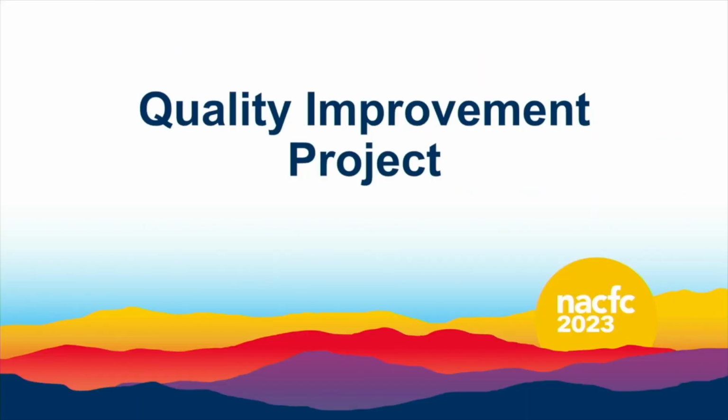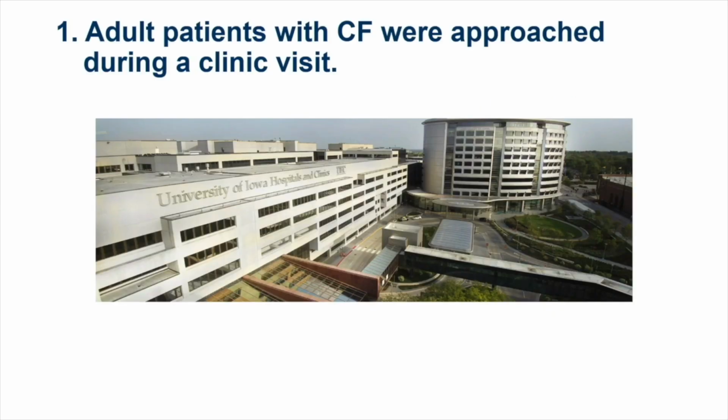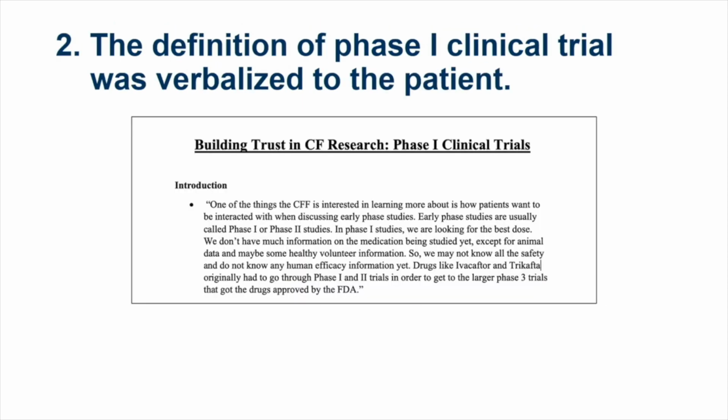So now I'll talk to you about how I went through the project. Everybody I talked to was from the adult patient group at the CF Care Center at the University of Iowa. I went into the room, we see everybody that comes to the clinics, and I talked to them about my project. I discussed with them what a phase 1 trial was in case they weren't entirely sure. And then I also talked about other therapies that are out there that they may know of, to relate that back. All of those have also gone through these phase 1 trials as well.